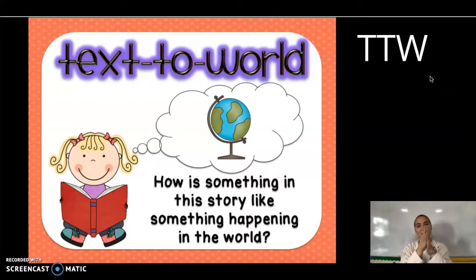Our next type of connection is a text to world connection. Do it with me, boys and girls. Text to world, or TTW. And this type of connection is a connection that reminds you of something that happens in the world. How is something in the story that you're reading like something in the world that you know about?